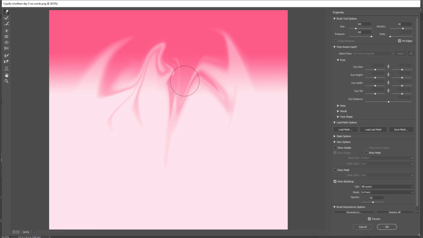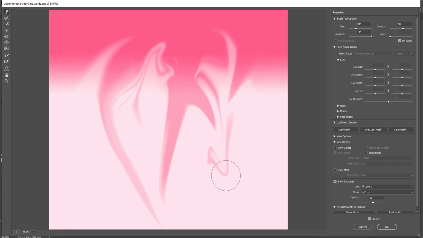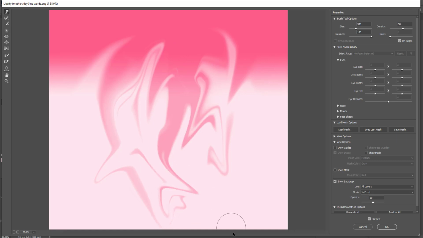And you can drag as much of the pink down into the bottom as you like. And just keep doing that. Just click and drag. And you can adjust the strength and the pressure and the density and whatnot to get the effect that you like.